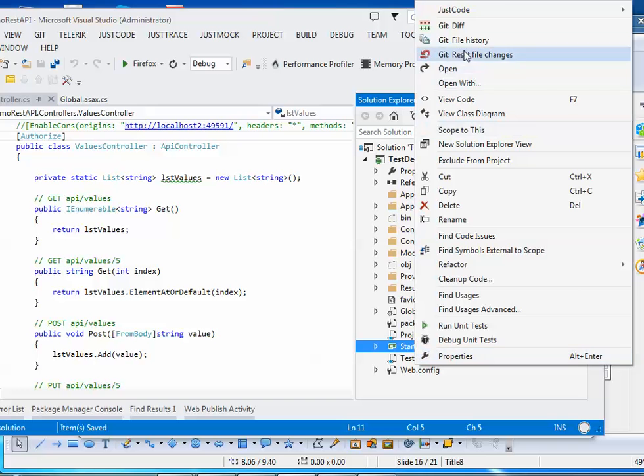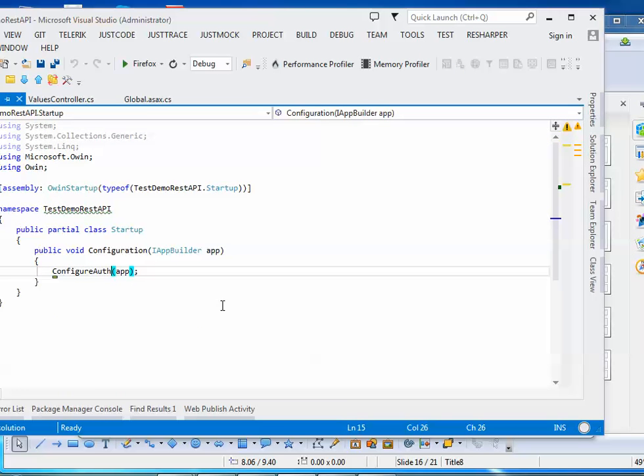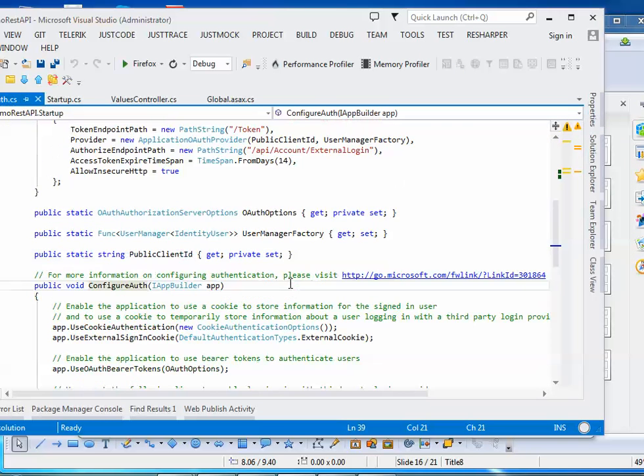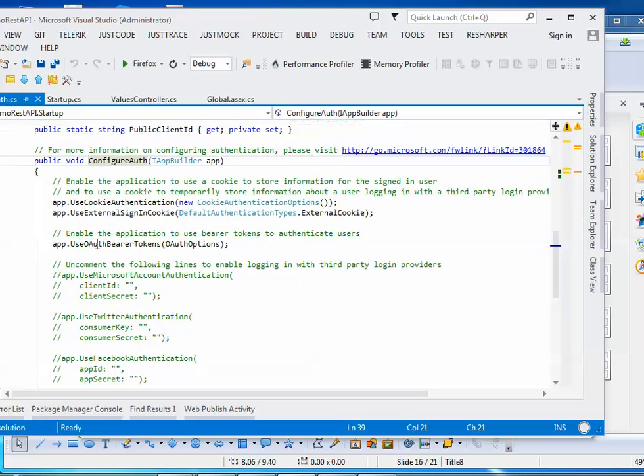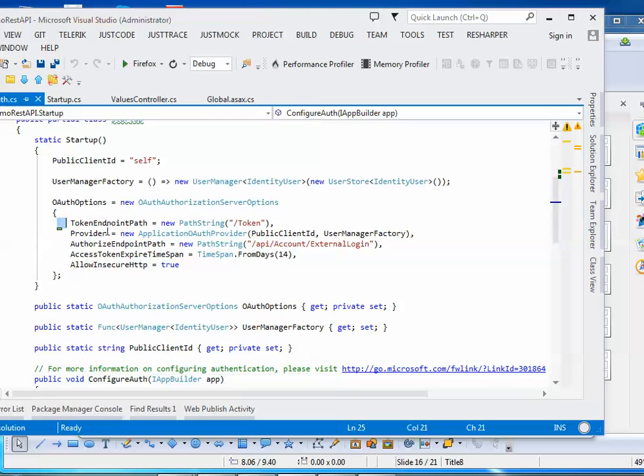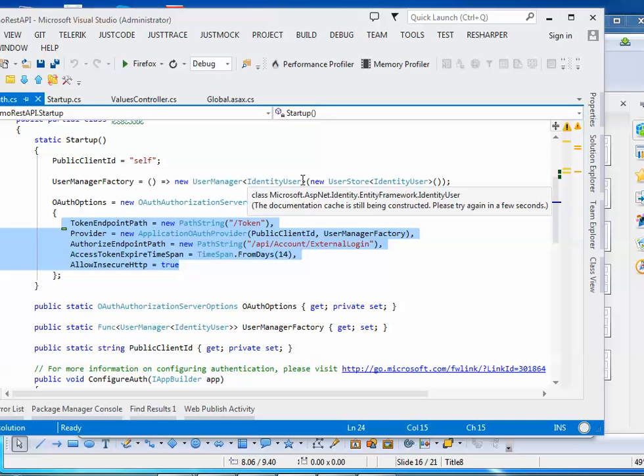If we go to the startup class, these functions we discussed will be automatically generated because this application includes our resource server and authorization server. If we want more flexibility, we can create one authorization server and one resource server and separate those two into two separate applications.